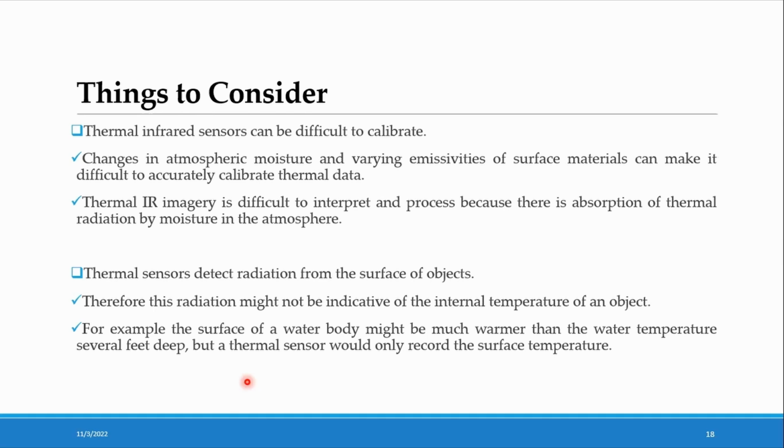So this is why thermal sensors are hard to calibrate. This is still an open area of research on atmospheric corrections or emissivity corrections for thermal remote sensing. So I may not say much because it is still an area of research that those of you who wish to have your research done in thermal remote sensing can look into. The best way to carry out emissivity correction for temperature determinations for remote sensing is still open. It is an area that needs to be looked at, and it is one thing that you should put into consideration.